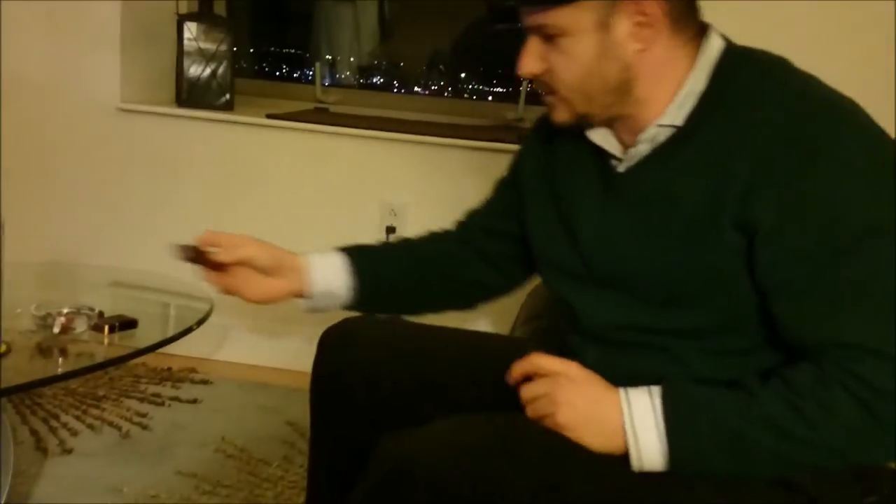We're back with the verdict on this Red Witch cigar from East India Trading Company. The ash is hideous, and I'm going to tap it off so it doesn't get all over me. The draw is excellent. The burn, not so much — I've had to touch it up more than a few times. I did let it sit for about three minutes and it would go out. It's also peeling pretty badly here, as you can see.